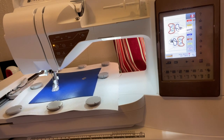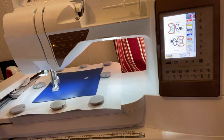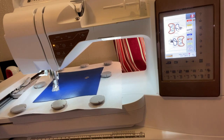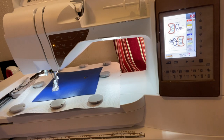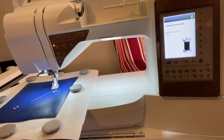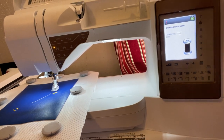this is also the reason why I love having flatbed machines, because my 6 needle, I would have had to put a whole bunch more vinyl on it, and that would have been not good, to use a lot of extra vinyl, as it were. Okay, so now our color change is to a black, and let's see, are you good?